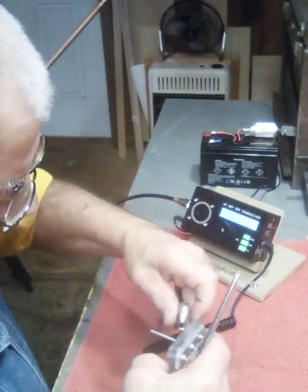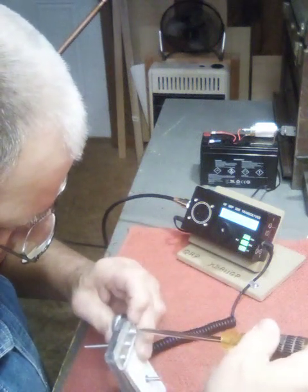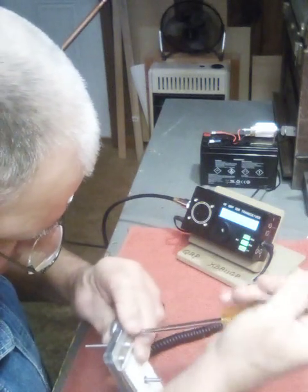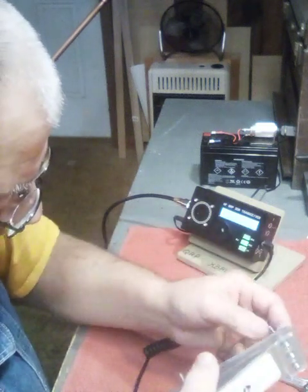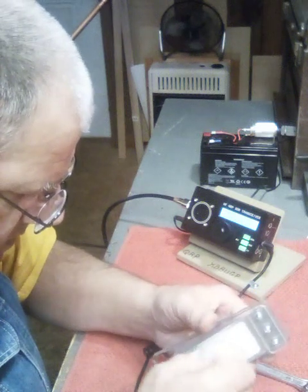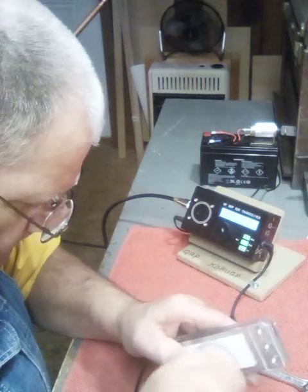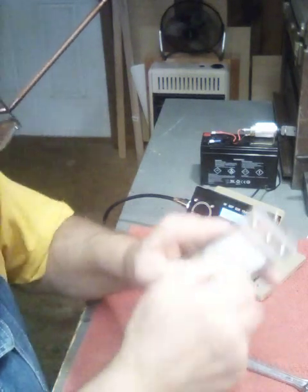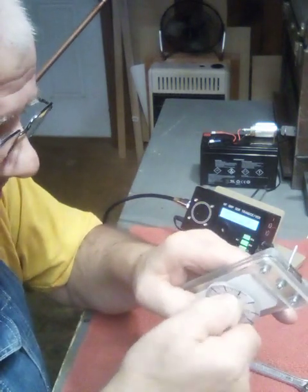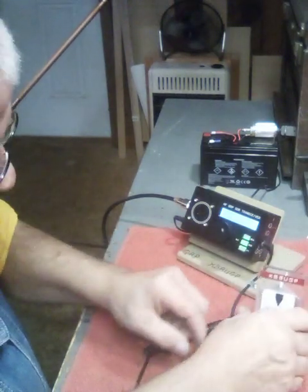If you make a lot of your loop antennas, you want to keep all this stuff the same size. Put this back on. You don't want these knobs real loose on here — because if they're flopping around like that, you have a hard time tuning. Believe me, trial and error, I found out.